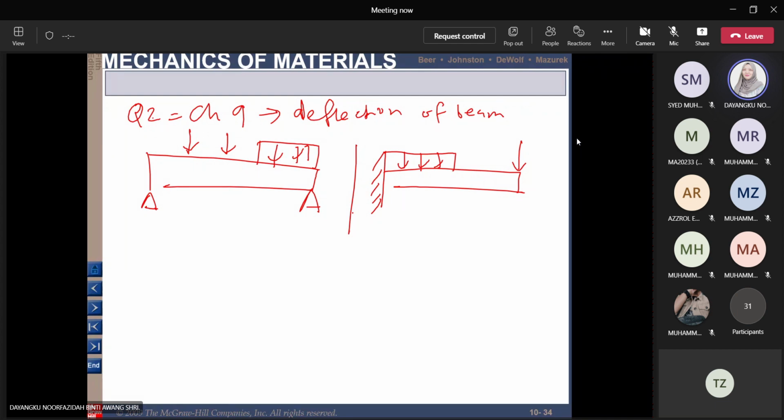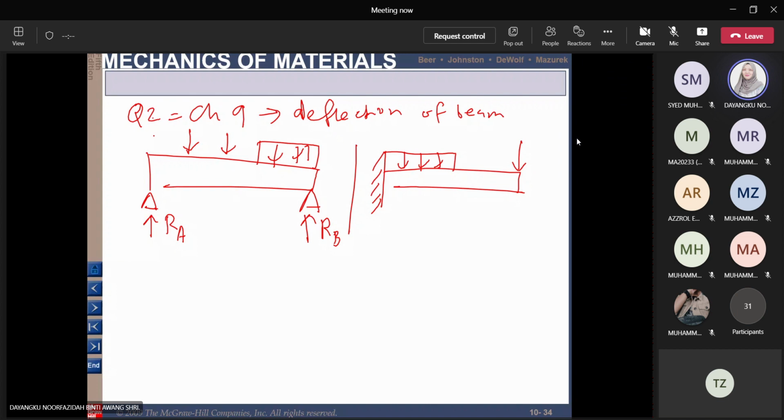For deflection, we will always start with calculating the reaction. Because you need to calculate the moment, RA and RB, you need to always check this part here. You also need to identify your moment. In this case, for the beam, your M is much more important, because all the equations are based on the moment.